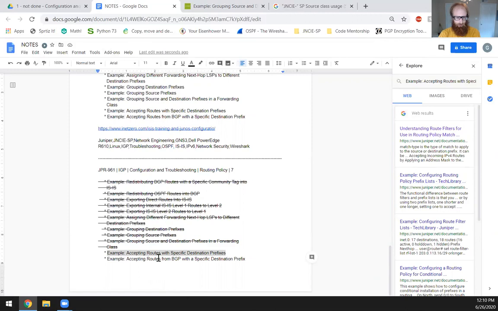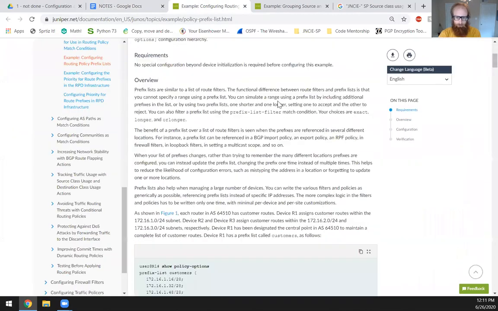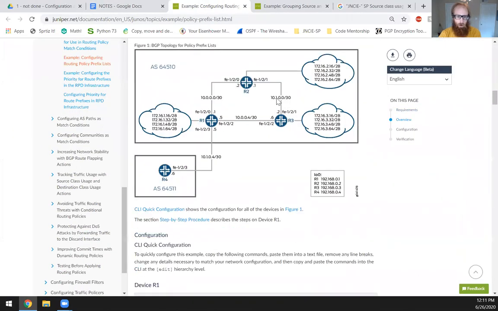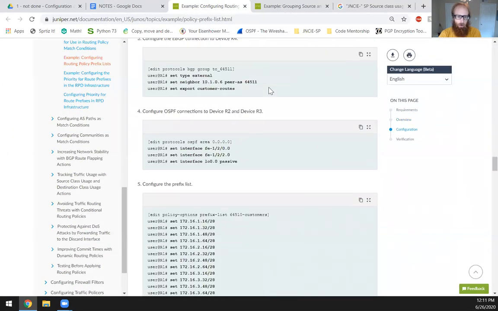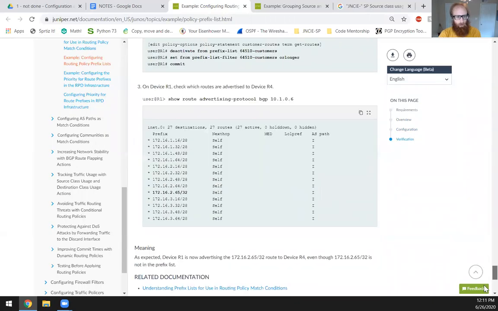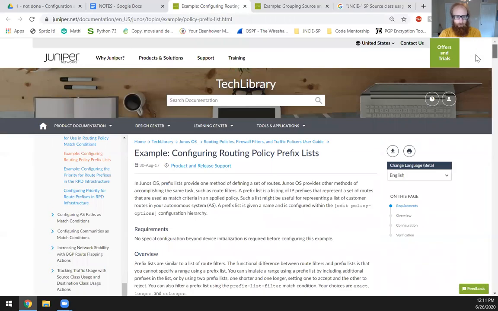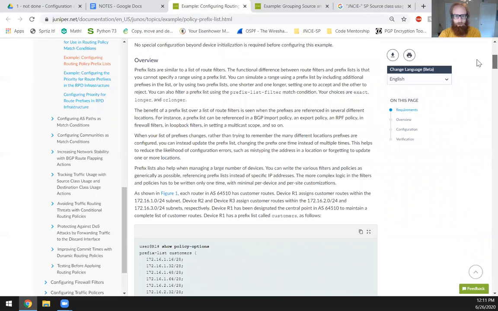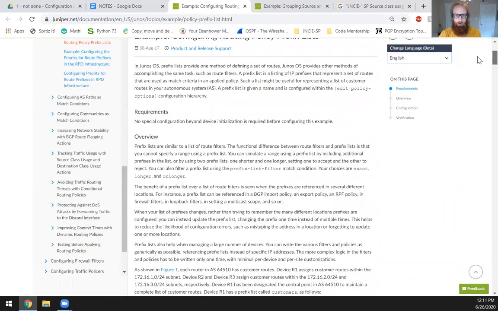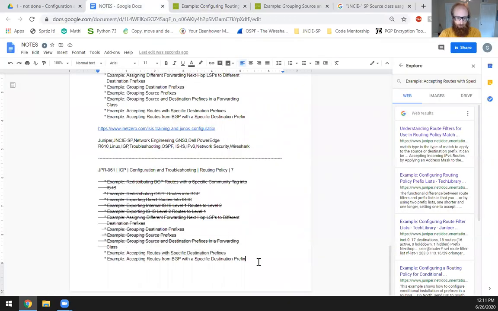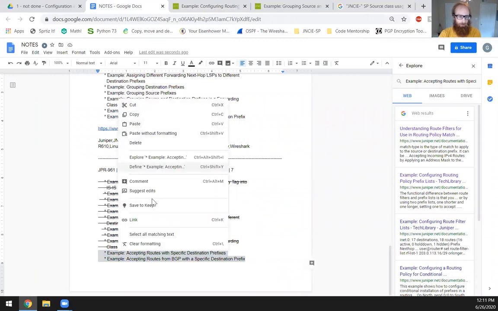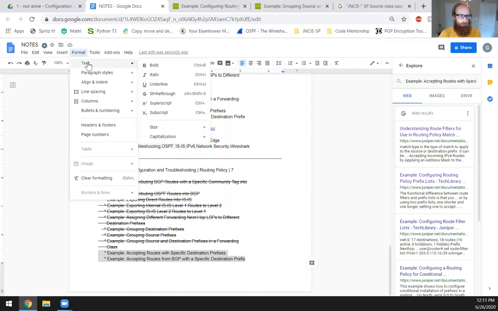And this too is probably, yeah, this as well is not about IGPs. Looks like it's about BGP. So none of this is about that. So let's cross it all out.